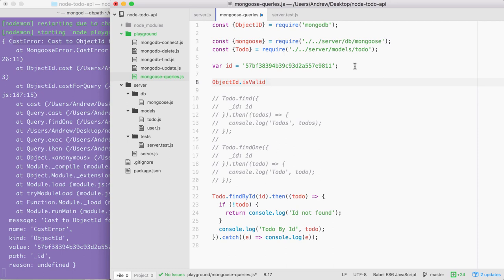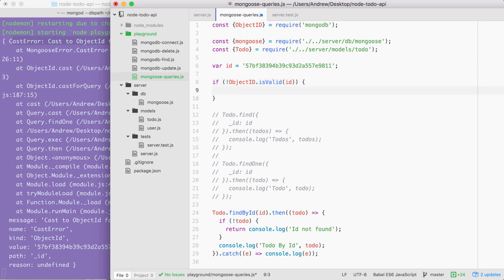isValid takes the value, in this case, it's our string right here, and it returns true if it's valid and false if it's not valid, which means we can add if conditions to validate the ID before we ever run the query. In order to do this, we're going to add an if statement, and we're going to check if the value is not valid. I'm going to flip it using an exclamation mark. Then we can call ObjectID.isValid. By flipping it, we've essentially created a method that tests whether an object ID is not valid. The value I'm going to pass in is just going to be the string up above, and now we can add some code to run when the ID is not valid.